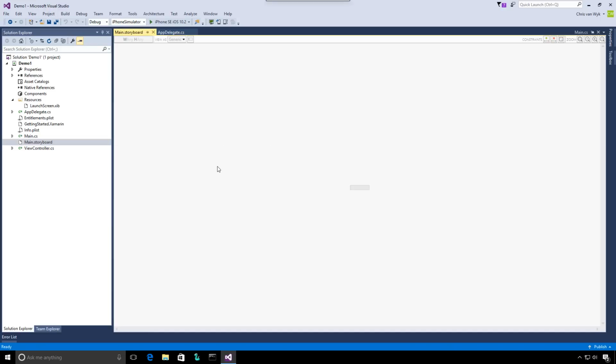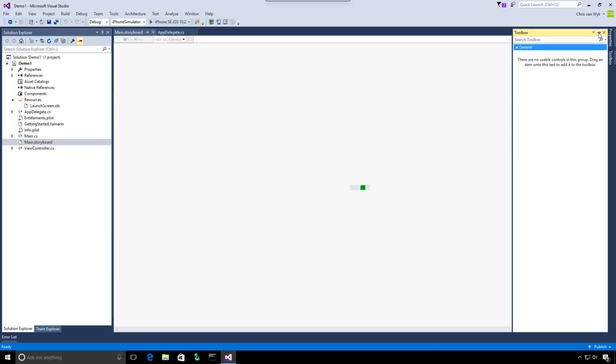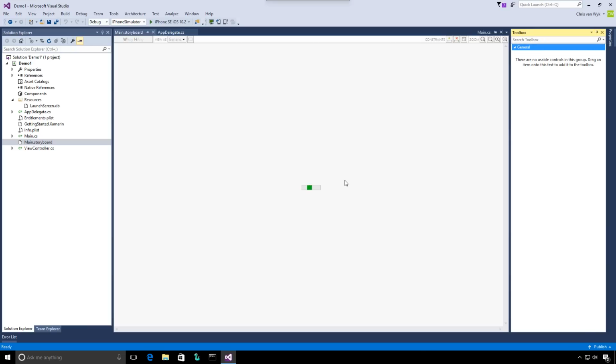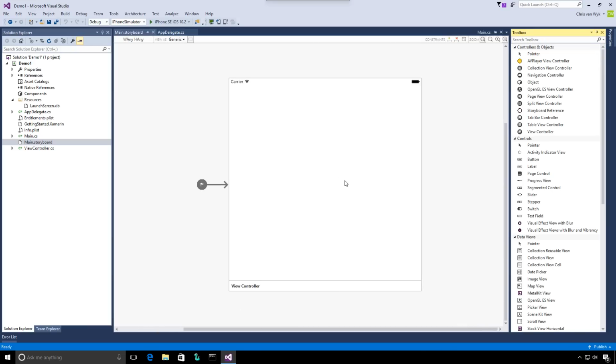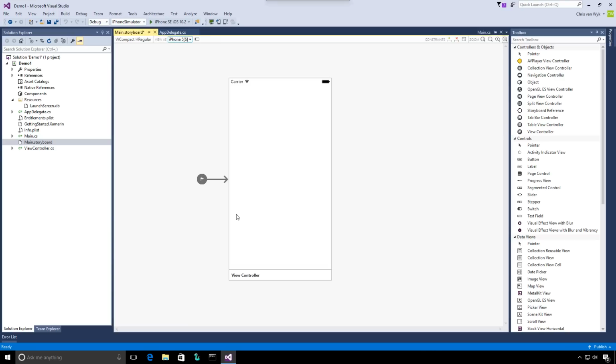So this main storyboard is going to be editable, and initially, since this is a single view application, I will be able to only see one scene. This does take a bit of time to launch and get ready. So I'm just going to pin my toolbox, and then we'll be able to edit this scene. Currently, this may look a little bit odd. We don't have a device that looks like a rectangle square like this. So what we'll do is change that layout and switch it to, let's say, iPhone 5S.